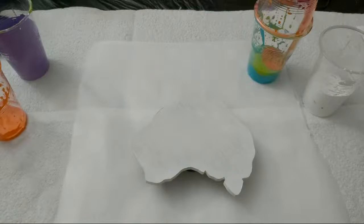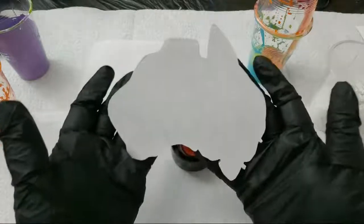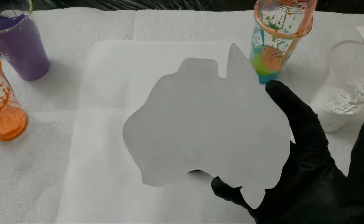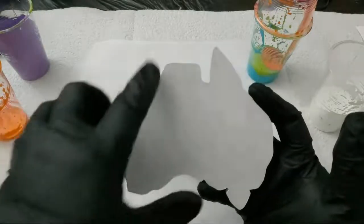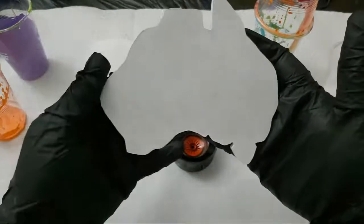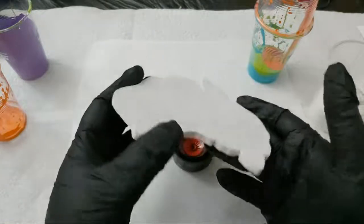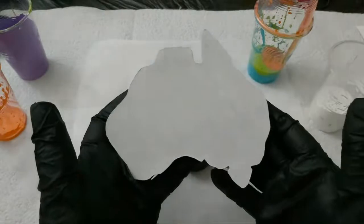Alrighty. So, we have here a shape of Australia. Now this is a rough shape. What I actually did is took one of the clear Perspex Australias and did just a much softer outline around the outside of it. I even kept Tasmania. So that's what we've done. It's 6 millimeters thick and I cut it out on the scroll saw.